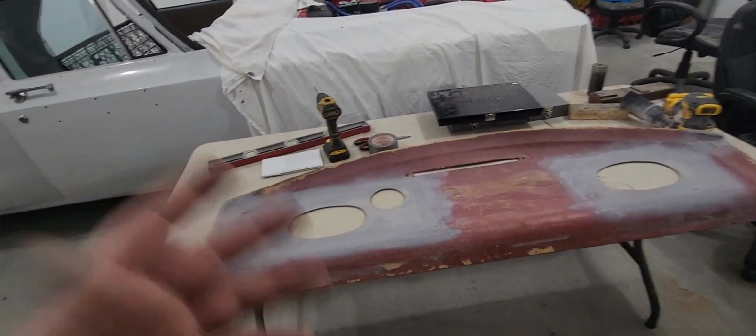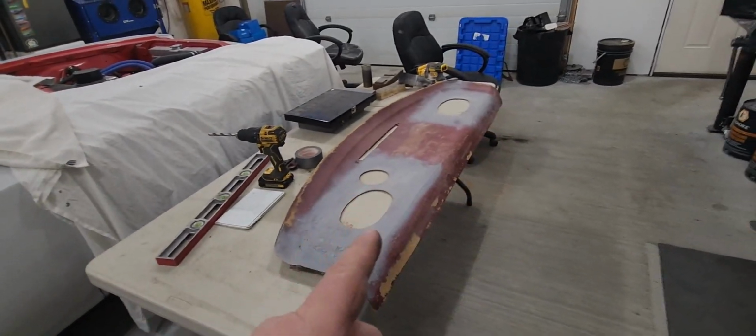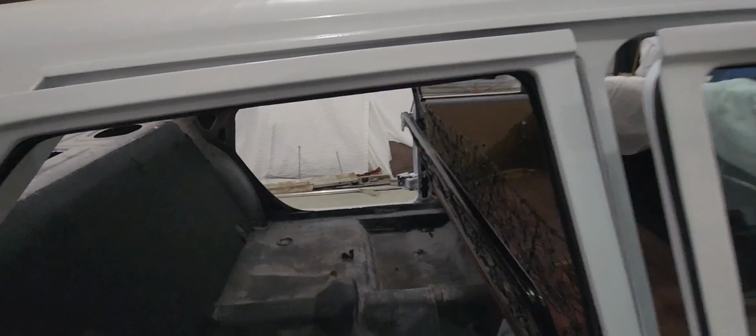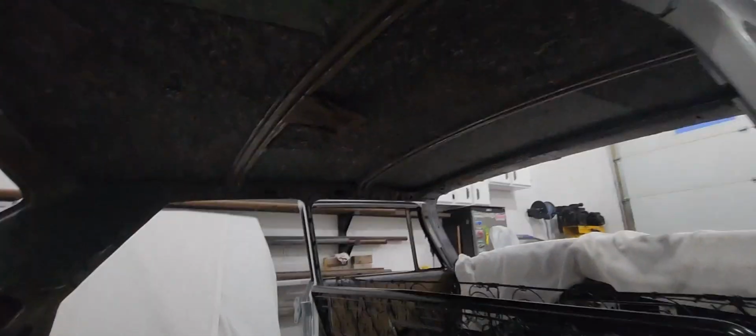So anyway, that's it. Good, done. That actually turned out really good. I'm happy with that. And that is just looking nice. I do got to get some vacuum in here. There's so much dust. There's still dust in here from when I was painting. And there's also all the chunks on the floor from me chewing some more stuff out of the roof when I was putting that roof liner in there. Getting it all in. And it stayed up really nice, really good.